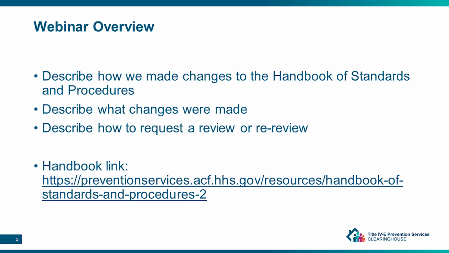The purpose of this webinar is to provide information about how we made changes to the Prevention Services Clearinghouse's Handbook of Standards and Procedures, provide some details about the specific changes that were made, and describe how to request a review or re-review under Handbook version 2.0. The new handbook is publicly available at the link shown on the slide, which is preventionservices.acf.hhs.gov/resources/Handbook of Standards and Procedures 2.